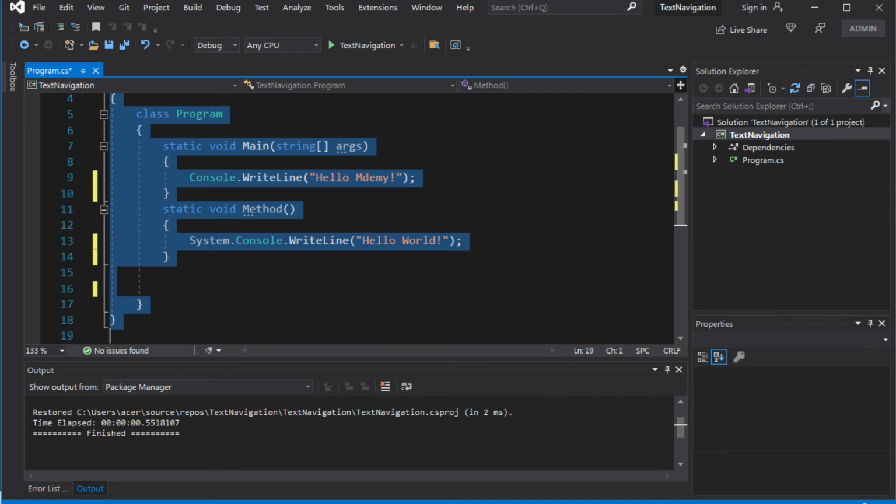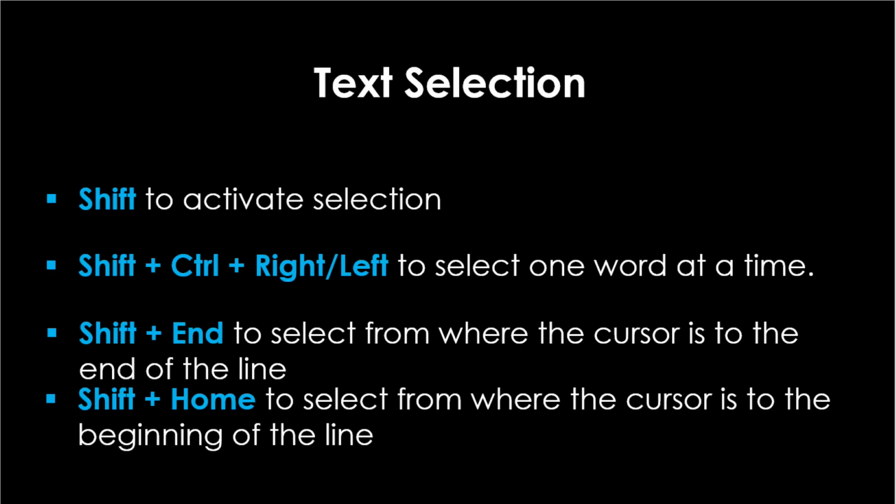So, let's recap. Press the Shift key to activate the selection. Based on where you move the cursor to, you can select the text. You can move the cursor with the arrow keys one character at a time, but this is slow. Instead, hold down the Shift and Ctrl keys, and then use the arrow to select one word at a time.